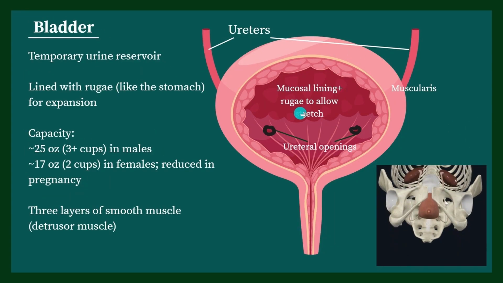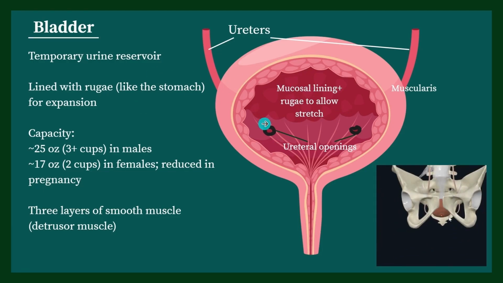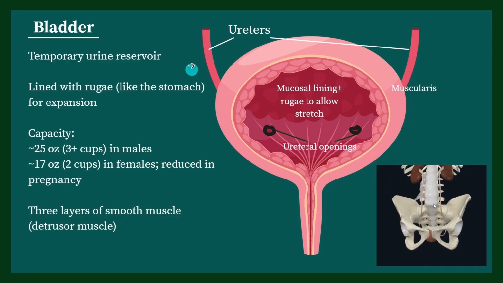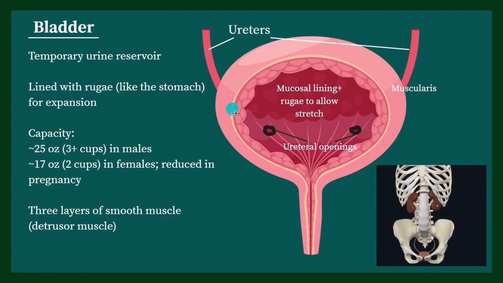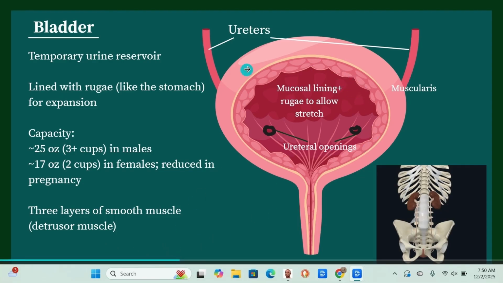And then there's the bladder. It is, as we know, a temporary urine reservoir. So I've circled the urethral openings where the ureters are going in from underneath. There's a couple of layers here. There is a mucosal lining to keep the lining safe. So it makes mucus to keep the lining safe from urine damaging it. And then it has 3 layers of muscular lining. You don't really need to know any more detail than that except that it's a muscular lining that has 3 layers.